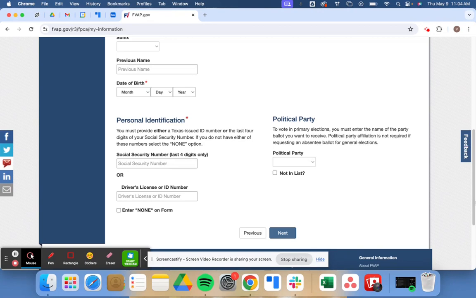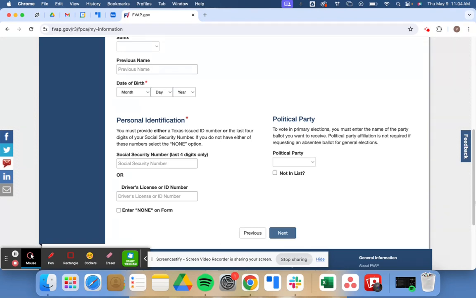If you're abroad for a whole semester, for example, you can request all the ballots for elections through December of 2024 in this example, or the appropriate year. And which might include primary elections at some point, depending on when you're abroad, in which case you would designate which political party you want to vote for.